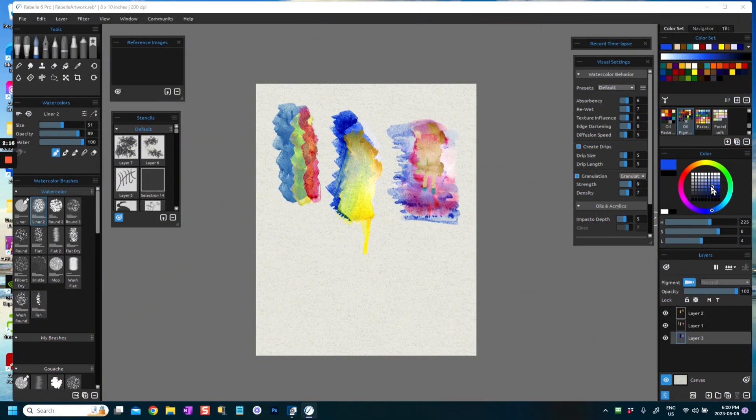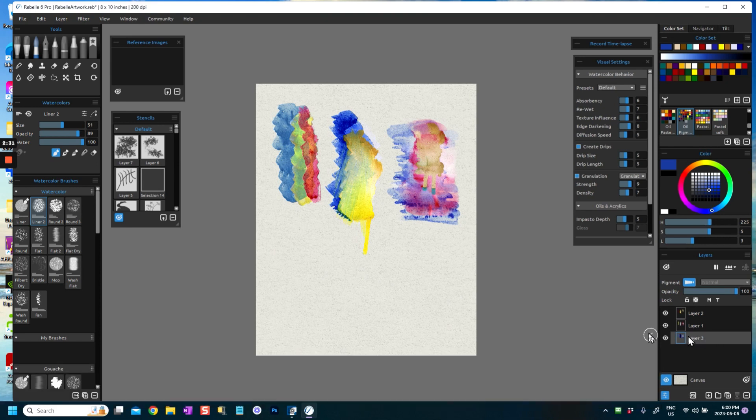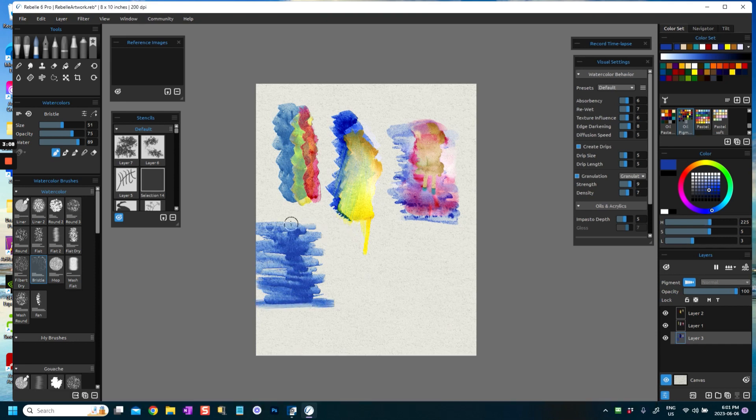This is always exploration, so we'll see how far we get. I'm going to use my existing layers and maybe create some new ones. My first layer — called layer three but think of it as layer one — I'm going to put down this dark blue. I'm using a brush called Linear Two at the moment, but because of the quality of the brushes you can experiment with different ones as they give different effects. My most favorite brush is the bristle brush because I feel it puts down paint the way I like it, so I'm going to switch to bristles.